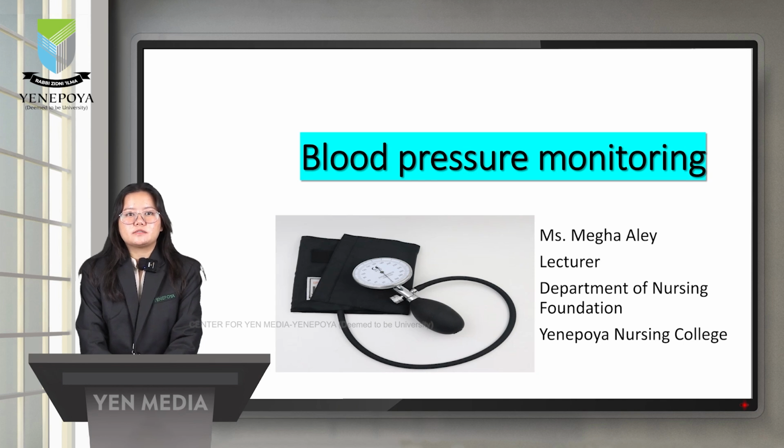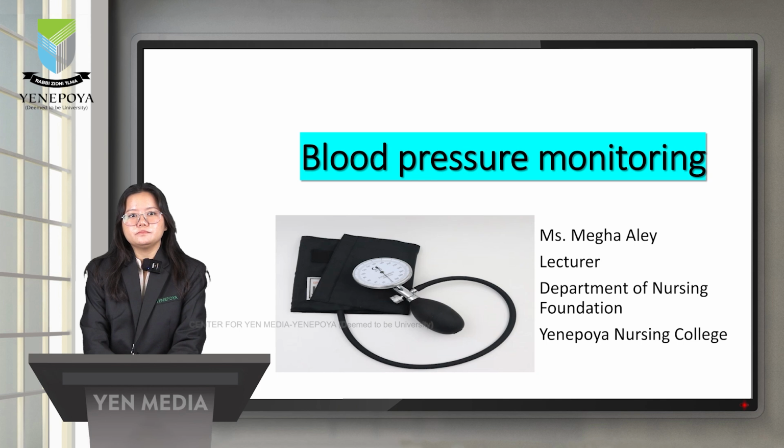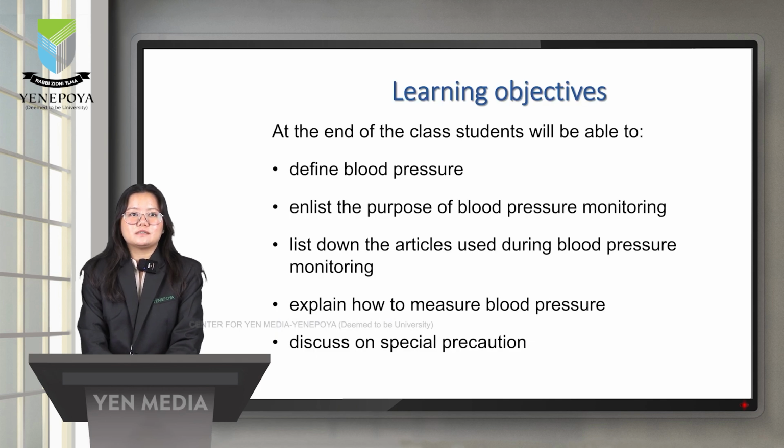Today I will be taking a small session on blood pressure monitoring. So the objectives of today's session is, at the end of the class, students will be able to define blood pressure and list the purpose of blood pressure monitoring, list down the articles, and explain how to measure blood pressure and discuss special precautions.